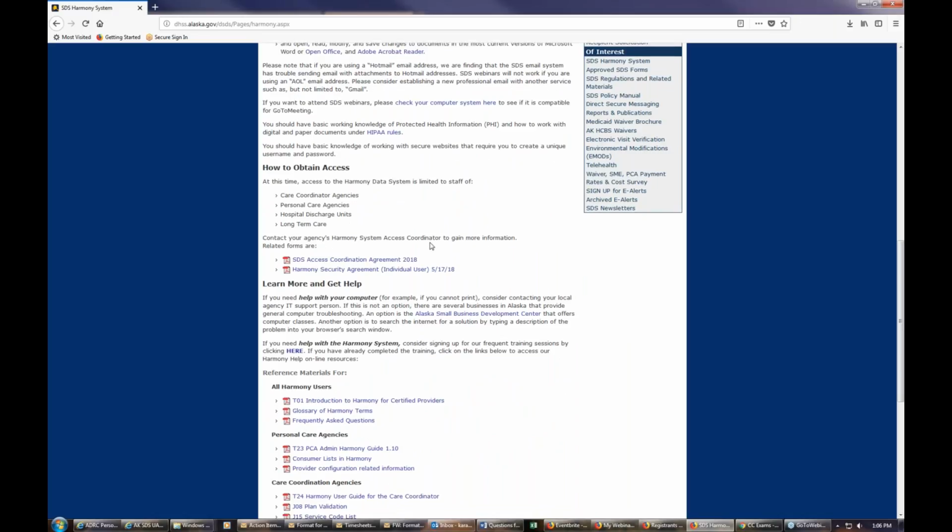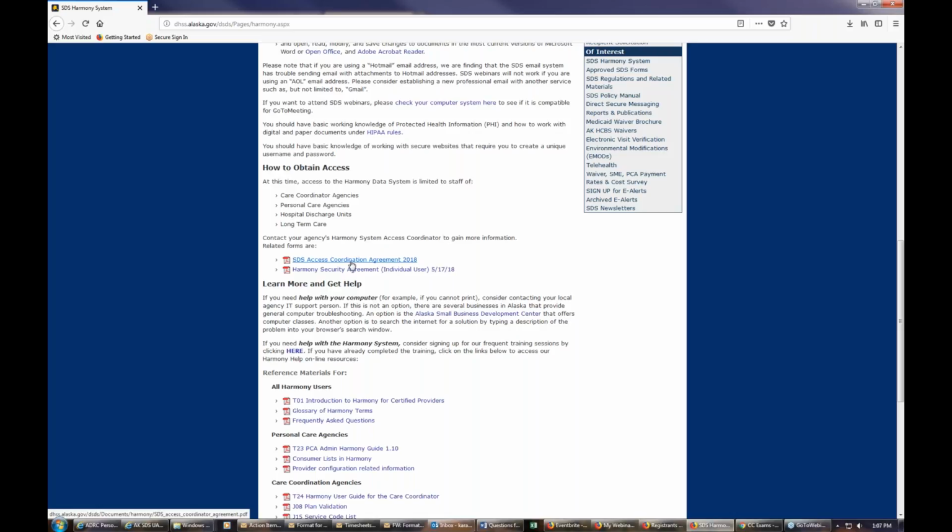Now, as I've described it, you can understand that there's a lot of private information inside Harmony. It is our database that tracks all of our clients, people who are applying, people who are in the process of applying, people who get services that are not the ones that you provide, all the different services that SDS does and the ones that you provide. So in order to become a worker within the system, your entity, your office, your agency needs to have two documents in place.